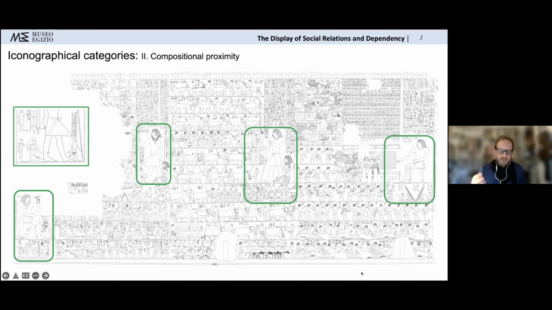If register lines are present, the subaltern officials are placed below the tomb owner and next to each other. In the images of music and dance, social proximity is also attributed to the participants through their closeness to T in being represented directly under him in most cases. And the localization under, you see all these register lines, is not always to be understood as actually under him in, let's say, a topographical way, but a way in which Egyptian art uses these registers in two-dimensional space to show what must be seen next to each other in a three-dimensional space. Nevertheless, in this case, also the location of under sometimes, in fact, also encodes social hierarchy and dependency.